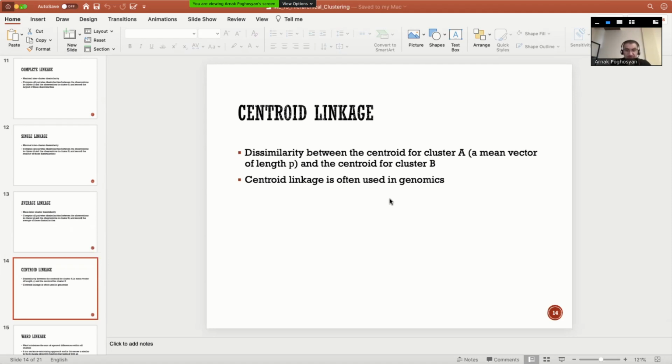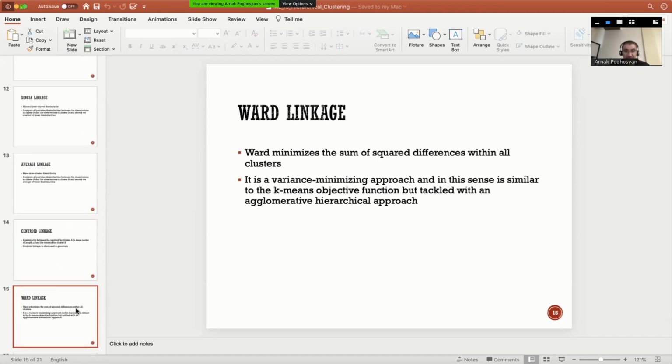So it's interesting to compare with average linkage. Average linkage is calculating all possible pairwise distances for the observations from A to B, and then averaging all these distances. In case of centroid linkage, we are just calculating the averages of observations within each cluster, getting single centroids for each cluster, and then calculating the distance between these 2 points. So totally different approach. Then we have ward linkage.